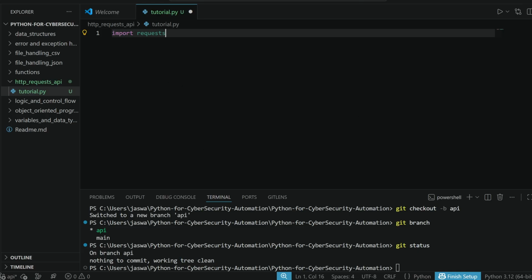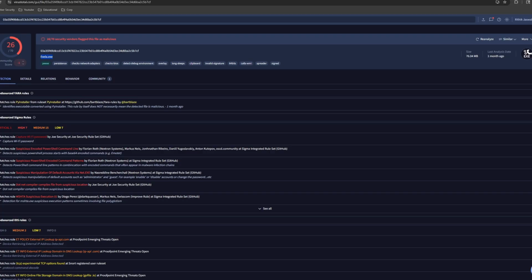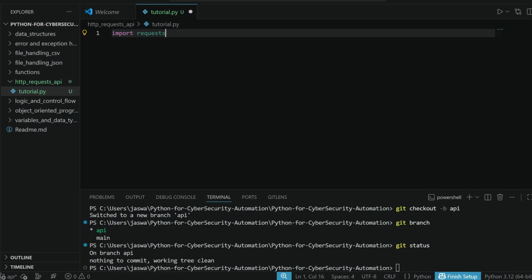So let's write our code for one hash value and then we will modify it for a list of hash values. In this case, we need to query VirusTotal and get the response. We provide VirusTotal a hash value and we get the response on how many vendors have flagged this as malicious. So that is our task. First we need the URL or the API endpoint which we need to hit to get this information. So we can go to the VirusTotal API documentation for reference.